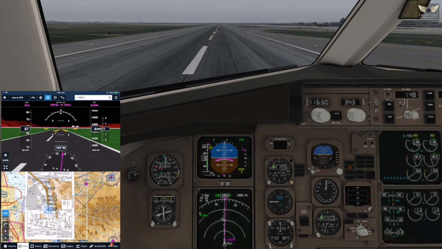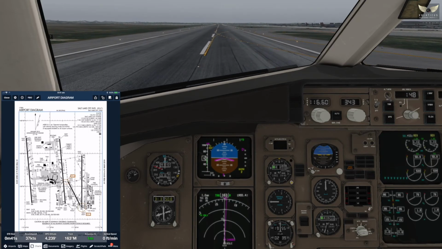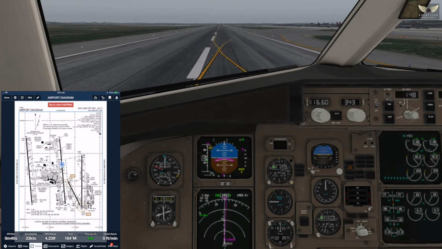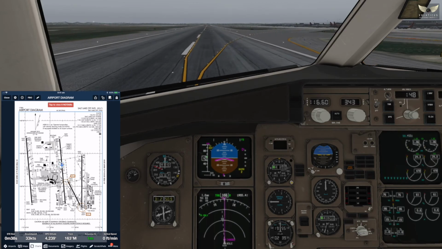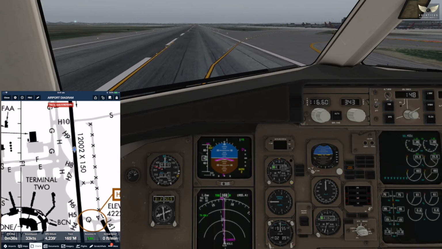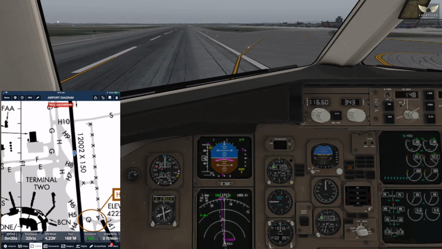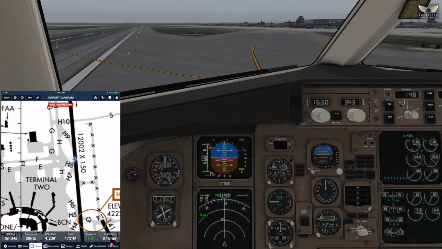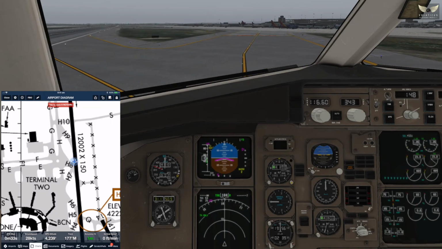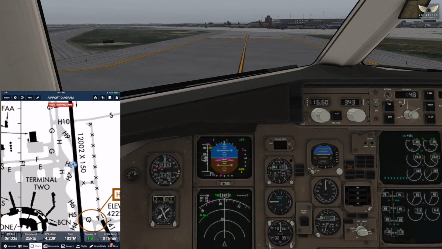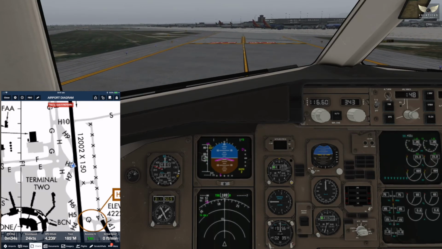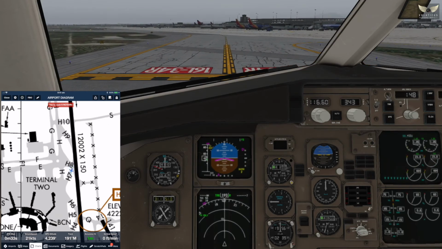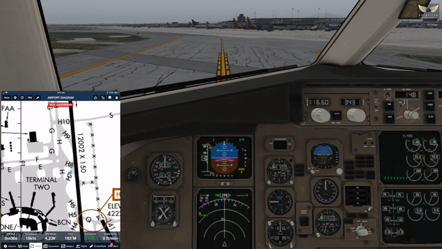And as we approach 60 knots, we come off this high speed exit here. And you see on ForeFlight it's switched over to Salt Lake City, the ground chart, which is really neat. Now again, you don't get this with the basic package. It's one of those features that you're paying extra for. So Hotel 7 we're coming off of. And just get clear of the runway, and then we can clean up.